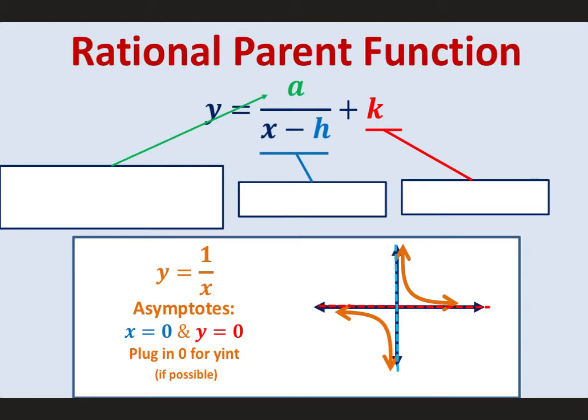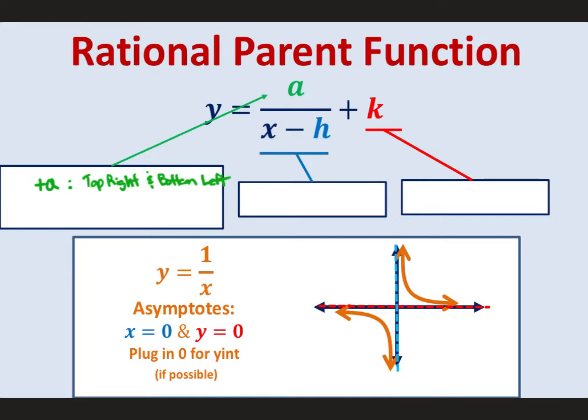And that a value up top determines what quadrants of the asymptotes we're in. So we're always going to be diagonal from each other, and we're either going to be in the top right and bottom left, or the top left and bottom right. So let's talk about that. If we have a positive a value, then our rational function is going to be in the top right and bottom left. All right, so top right, bottom left, that's this basic example we have over here. There's a positive 1 on top, so the graph is in the top right and the bottom left.